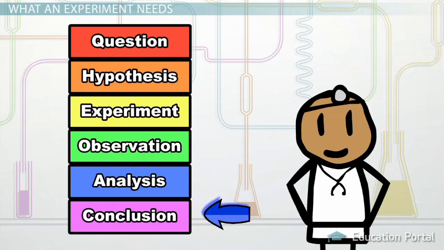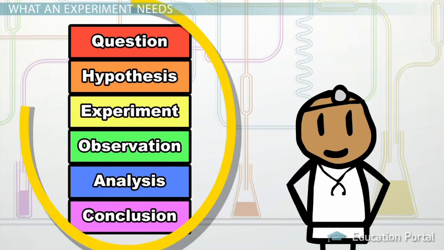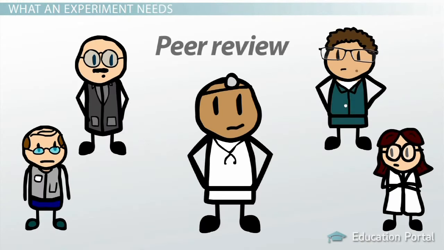Scientific experiments are different from other kinds of tests because they are required to fit in with the scientific method. Another important factor is peer review by the science community. A scientist's work isn't generally recognized unless he follows the standards set by other scientists around the world.